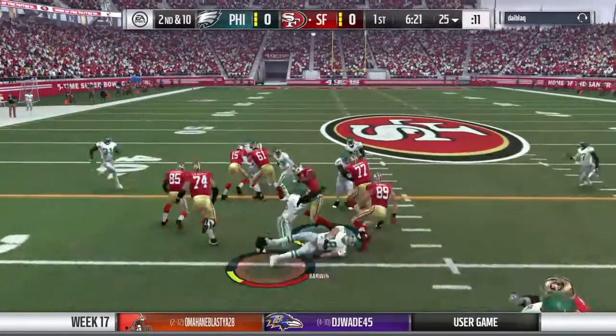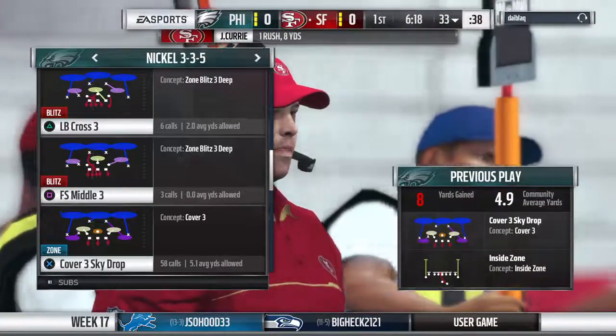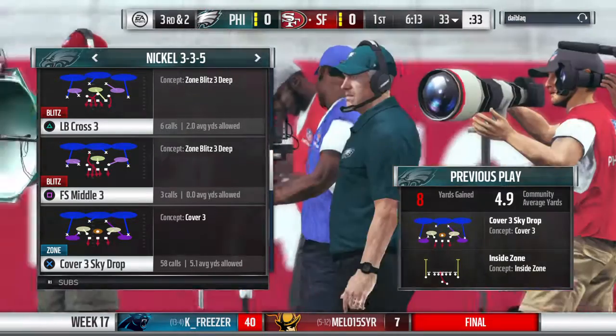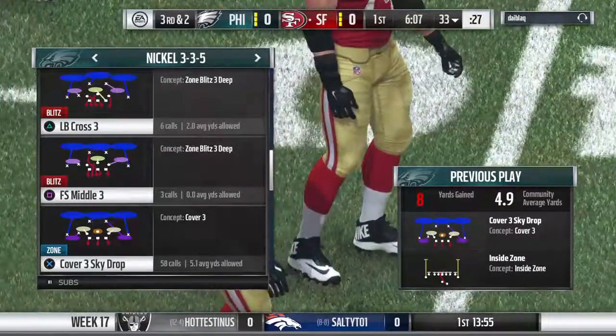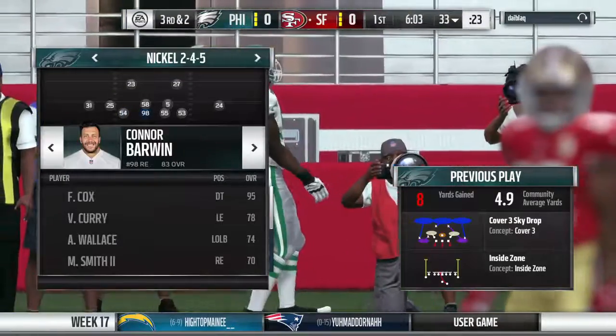They'll run it now out of the gun. 8 yards on the run there, and that leaves them with third and just a couple. That was a good forceful run, and it demonstrates why you've got to put your body on a runner when you're trying to tackle him. If you just go in there and try to get him down with arm tackles, it usually doesn't work very well, and we saw in that play, he'll run right through those attempted tackles.